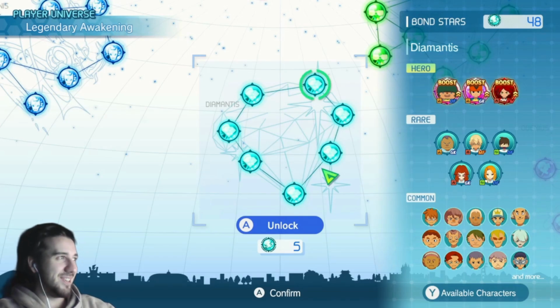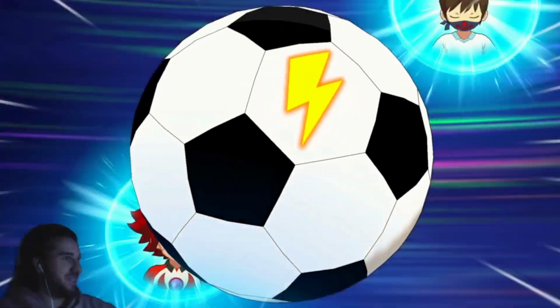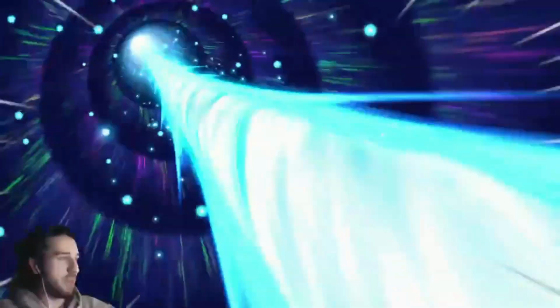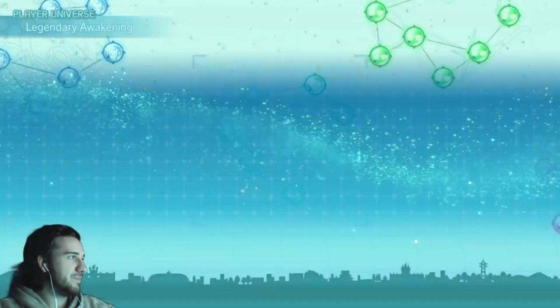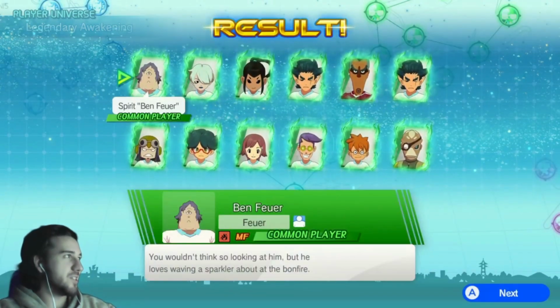Let's do it. Okay. Let's do some Diamantis with all of these Bond stars I've unlocked and see what we can pull. First one out, who do we get? I'm hoping for a Hero Jack. I don't care much for Hero Torch. Yeah, just some basics, alright. Who do we get first? Okay, just a bunch of normal guys.